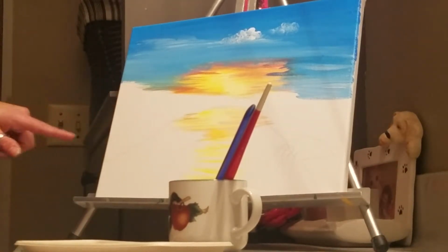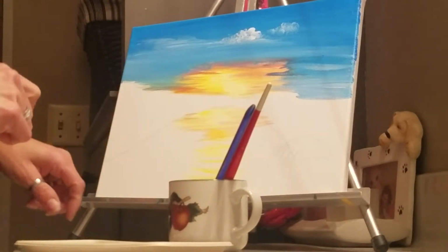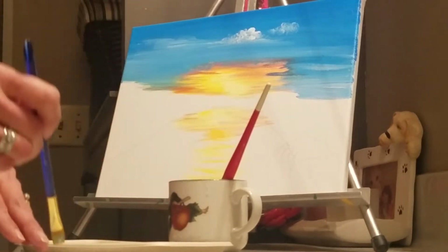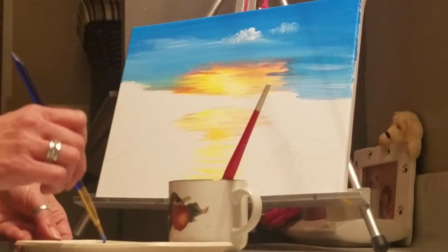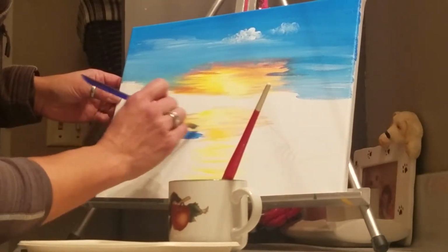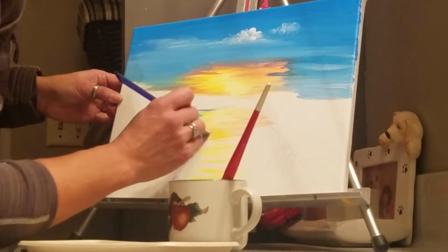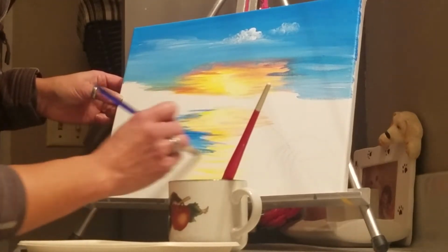Now if we were to make these trees that are happening here, actually before we go to the trees, let's go to the water. Let's work on that one. So if I come in with my water, and now I'm going to bring in the blues, it's reflecting the sky, so I'm going to use the same colors I used up in my sky. And I'm just going to brush this in. Now notice I'm going up into my trees a little bit, but that's okay. I want these lines to show.